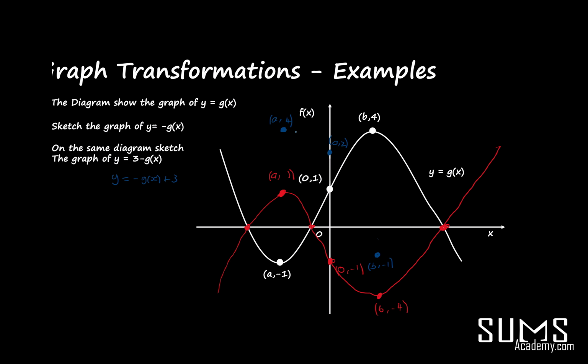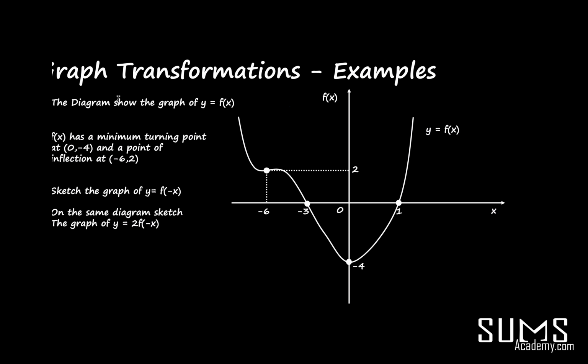Okay, so now we need to complete the drawing of this one. Okay, so it's going to come up like the negative g of x, but instead of going to 1, it's going to go to 4, down to 0, 2, okay, draw this a bit better, up to there, down to there, down to negative 1, then up and out. Okay, so the graphs are y equals negative g of x and y equals 3 minus g of x.